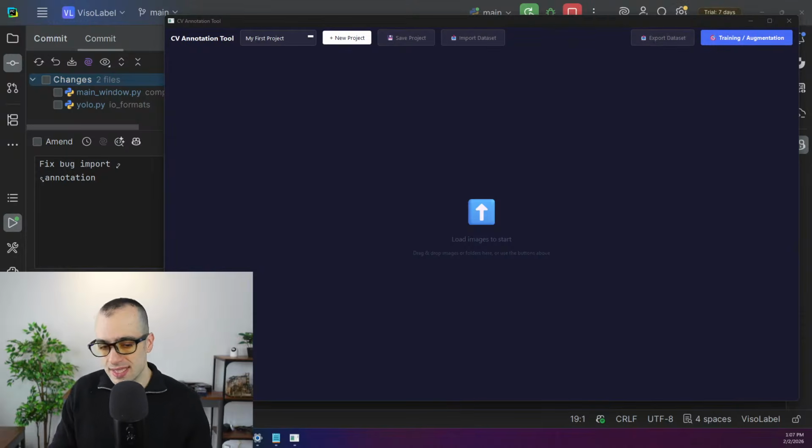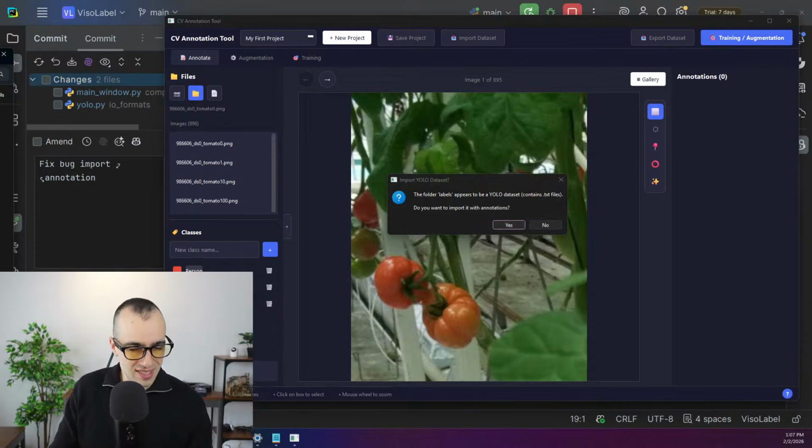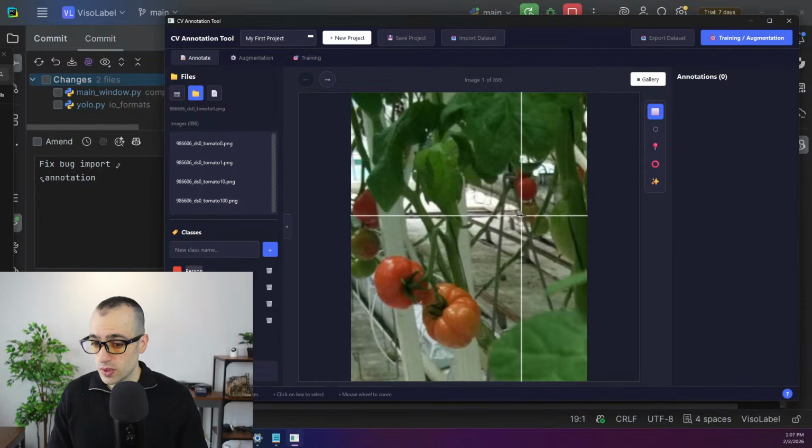So let's now import the dataset. We're at a stage where we want to import our dataset, and I want to make this process very fast. So I'm creating the auto import from drag and drop. The folder labels appear to be a YOLO dataset, which is not working at all.